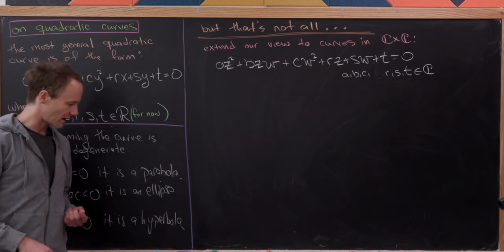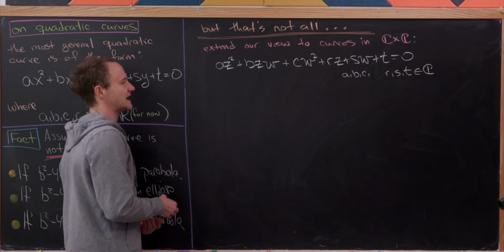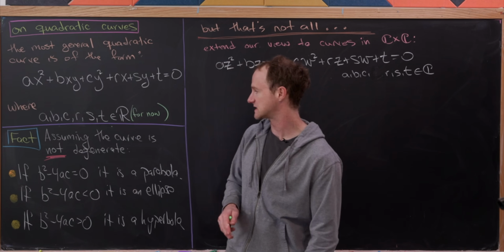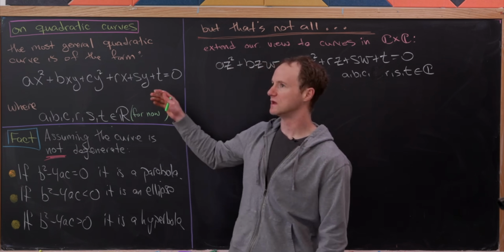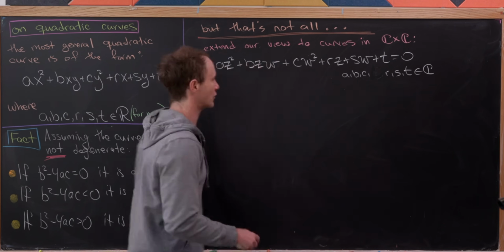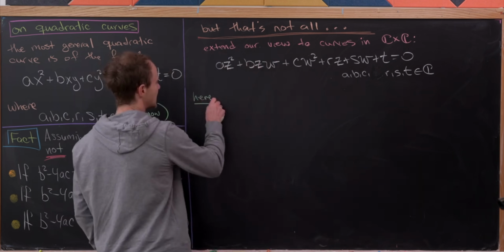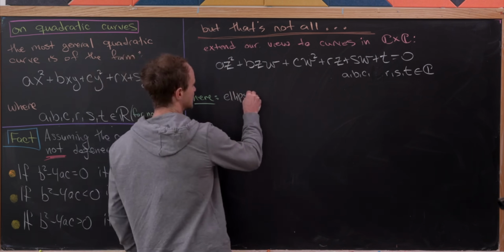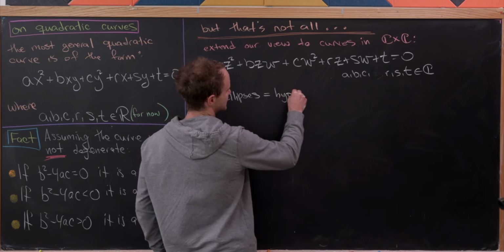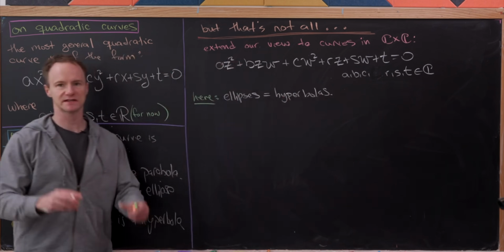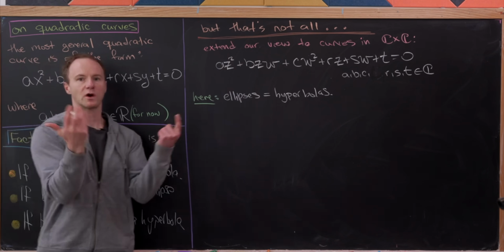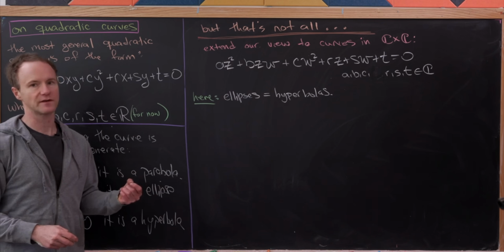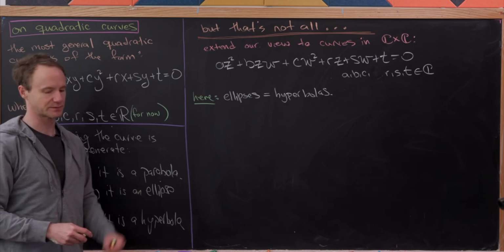And now, I'd like to point out that in this case, and we can see this very, very easily, in fact, there's almost no work for this next step after we assume all of the stuff is true over the real numbers. And that is, here, ellipses and hyperbolas are the same. So ellipses equal hyperbolas. And you might say, well, that's crazy because ellipses form this closed shape, whereas hyperbolas explode out in two directions. But you're thinking only in the real plane there and not the complex plane.